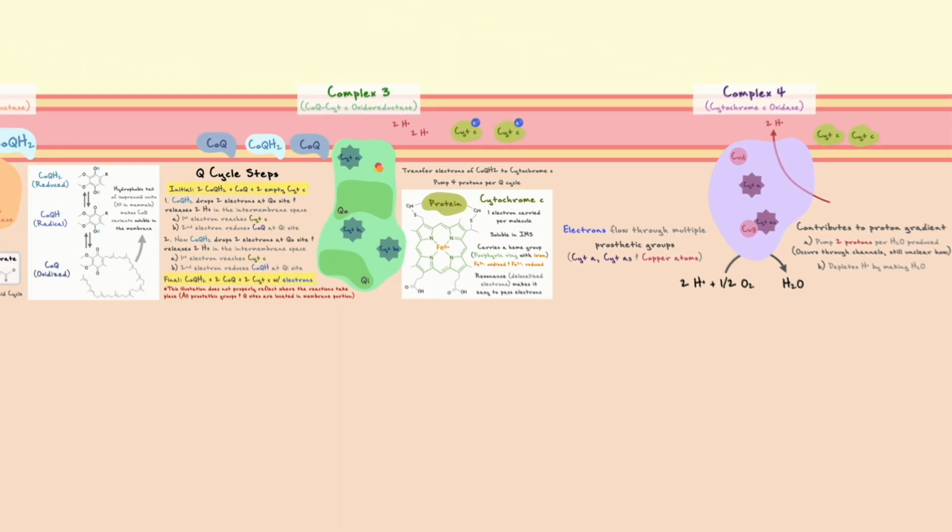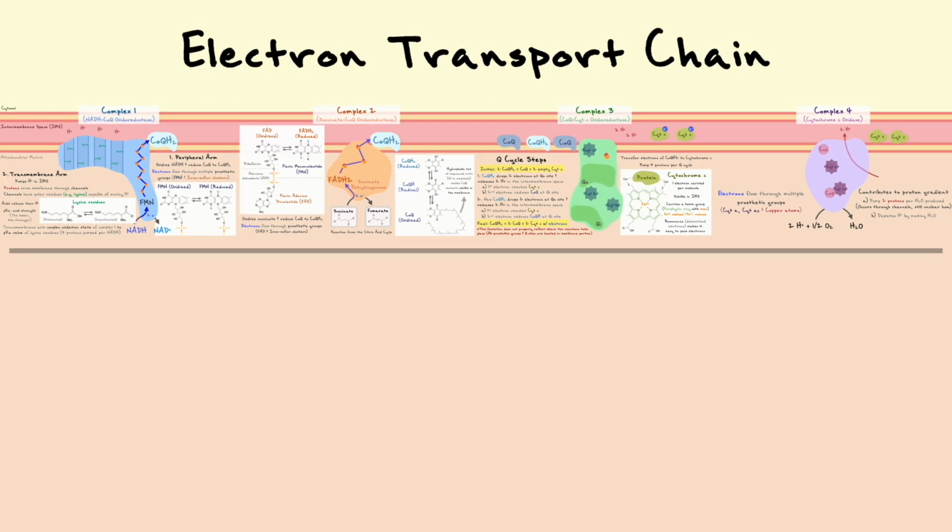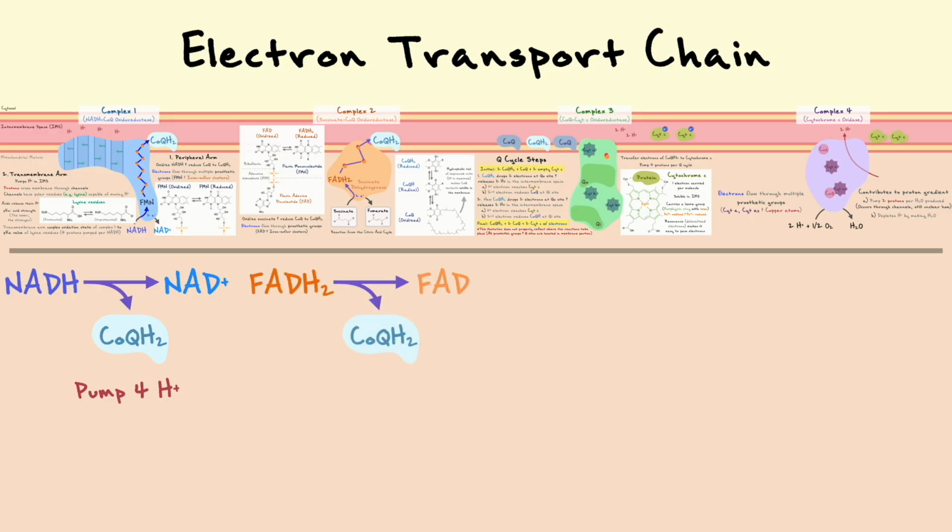In all, this concludes our detailed discussion on the electron transport chain. To quickly recap what we obtained in each complex, I want to make a diagram that illustrates the path of the electrons. Starting with complex 1, NADH gets oxidized to NAD+, and this serves to reduce one CoQ molecule to CoQH2. Additionally, complex 1 pumps 4 protons. In complex 2, FADH2 gets oxidized to FAD, and this also produces one molecule of CoQH2. No protons are pumped here.